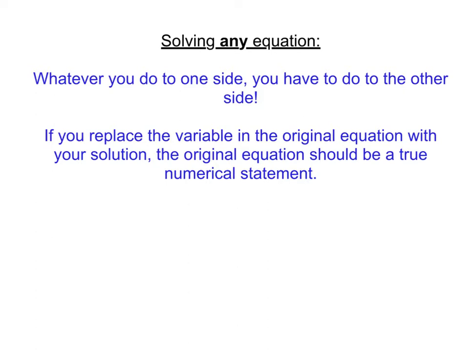Remember also that after you've solved an equation, there's a real easy double check. If you just take the answer that you got at the end of it, and then you take it back to the beginning of the original equation, you replace the variable with that solution, and then your equation should be a true numerical statement. After you do the arithmetic, you'd end up with something like 10 equals 10. If you don't end up with a true numerical statement, it means that your solution is wrong, or that you made a careless mistake in plugging it in. In either case, you want to definitely double check something, because if it's correct, you should end up with a perfectly true numerical statement.